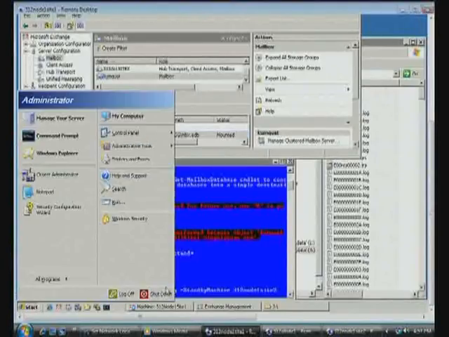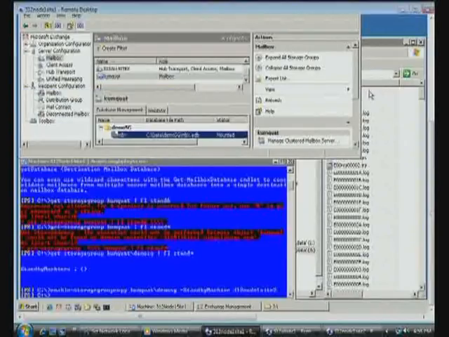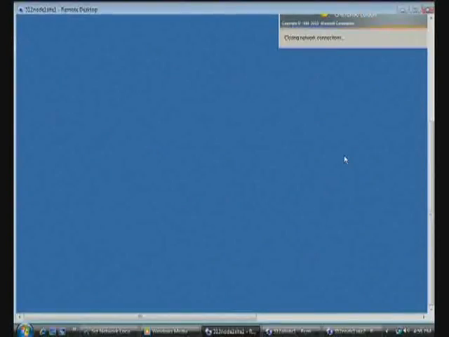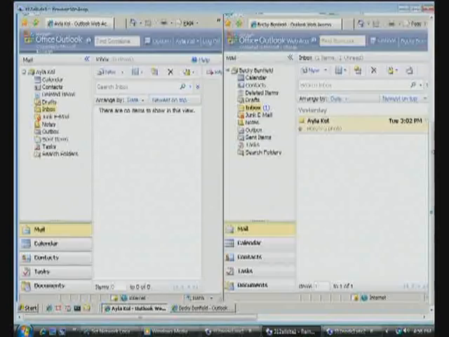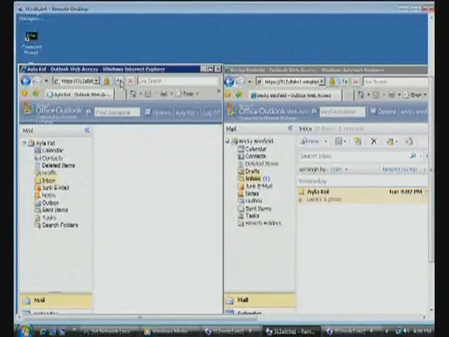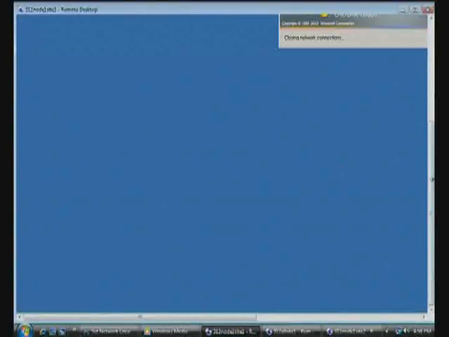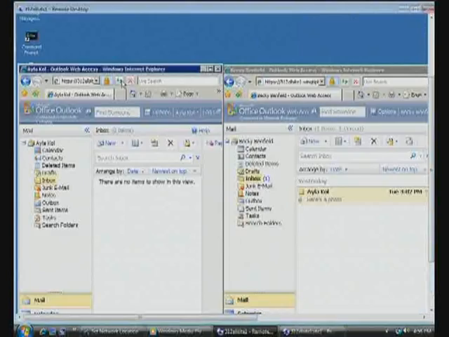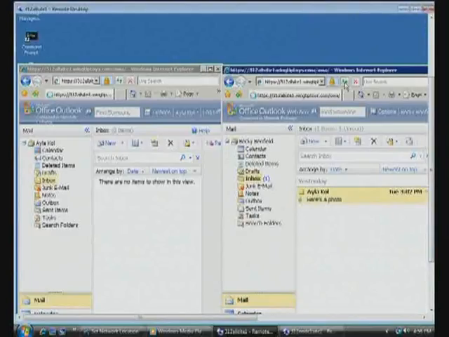Okay, so now I'm going to shut down the active node. If I go and look here, I should not have any, well, when it actually decides to close down. Has it closed down yet? It's closing network connection, so it's probably going to keep. All right, so. Yeah, okay, it's dead. All right, it can't do anything.